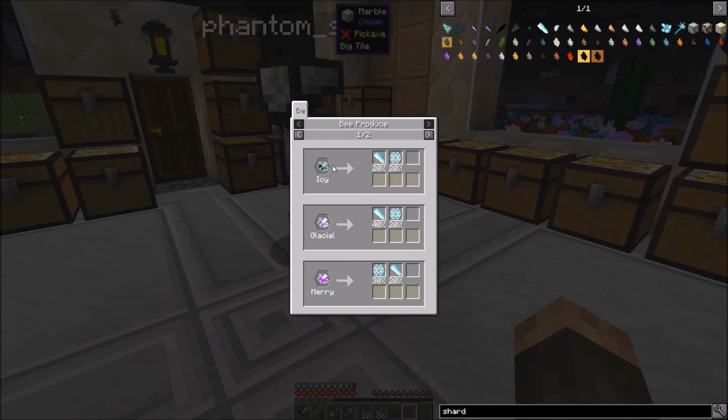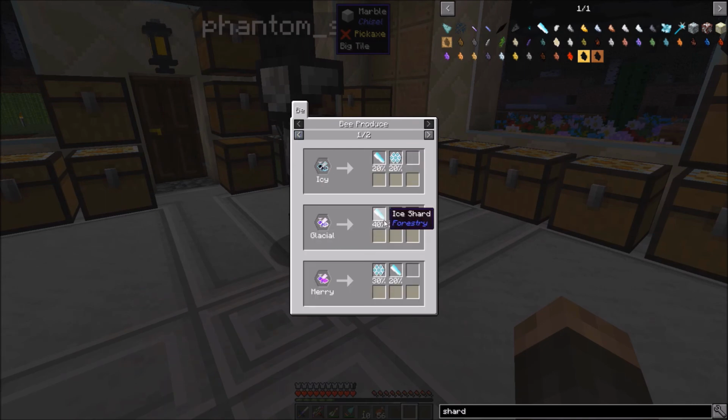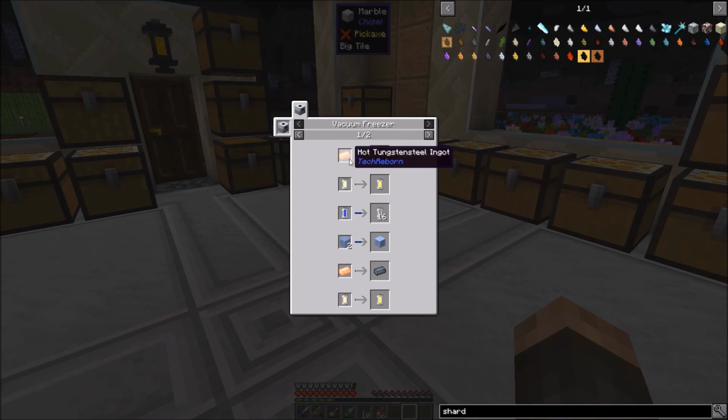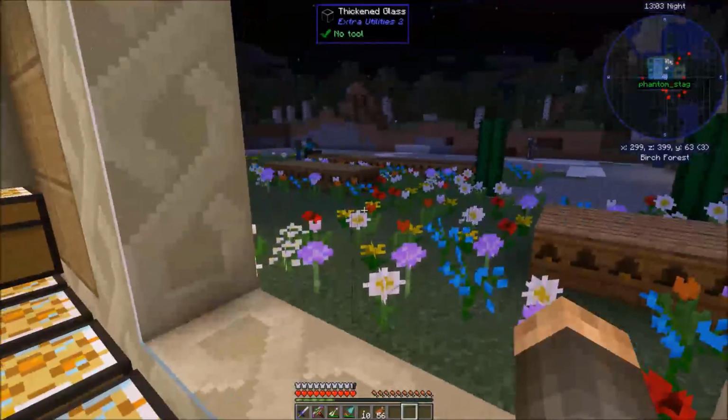Right, because we need to either get the icy, the glacial, the merry, or the tipsy bees. I would actually rather have the glacial because they have a 40% chance of producing an ice shard. And the reason we need that is to actually have a vacuum freezer. The reason we need a vacuum freezer is to be able to have tungsten steel ingots. And the tungsten steel ingots are required for further progression into the ages. So that's why I've just kind of let Phantom do his thing and do his bee breeding.